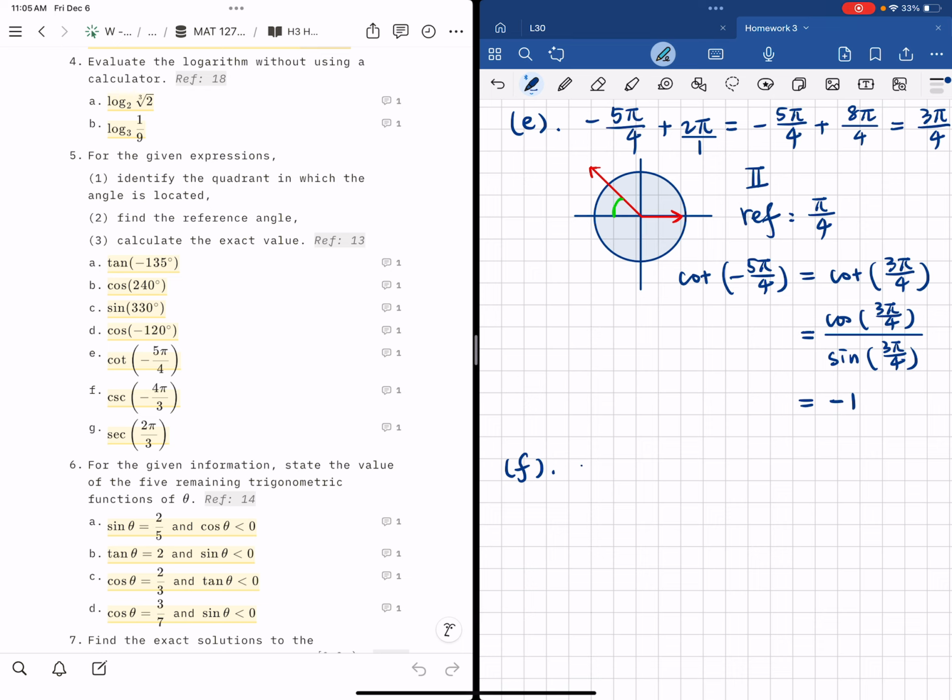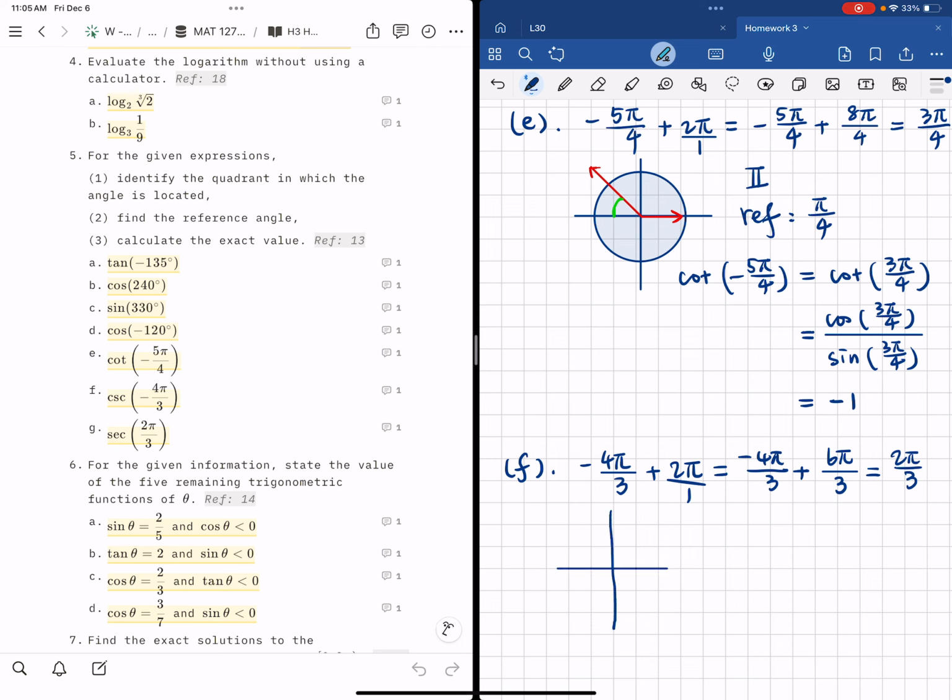So I'm going to do the same thing. I don't like how this fraction is negative. I'm going to convert it to a positive angle so that we can identify it on the unit circle. Adding these two, I need to convert the second number into something over 3. -4 pi over 3 plus, for the second part, the denominator will become 3. I multiply by 3, so I need to multiply 2 pi by 3 as well. That's 6 pi. And if I add them, I will get 2 pi over 3. So this is basically the coterminal angle.